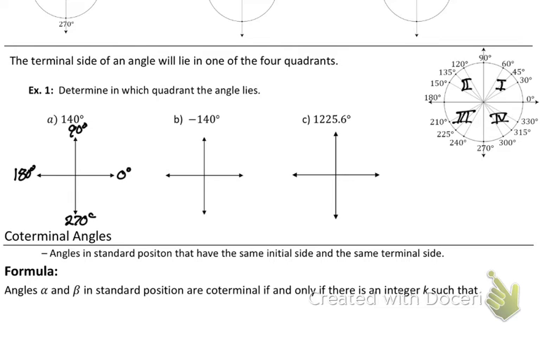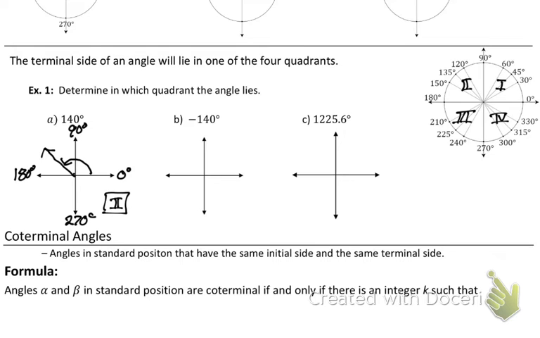So we're doing a positive 140 degrees. That's between 90 and 180, I assume. I'm not looking for perfection. I'm just looking for, oh, okay, it's going to be somewhere in this quadrant. I have no numbers. I just need a line in that quadrant, and that is quadrant 2. That's easy enough.